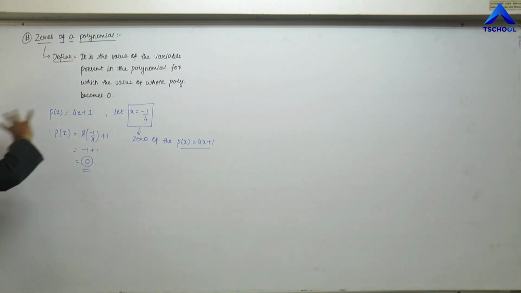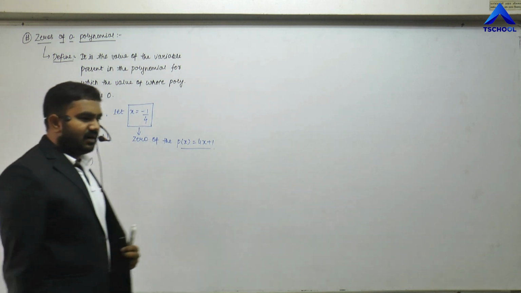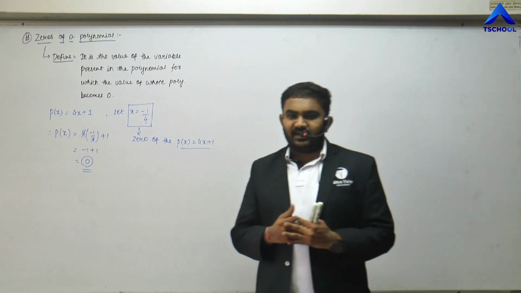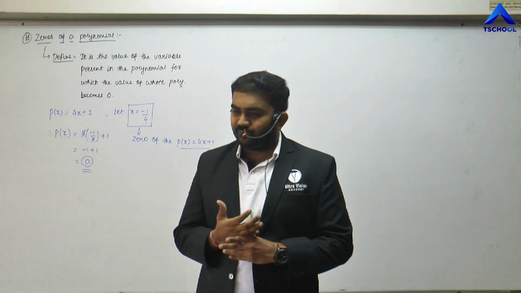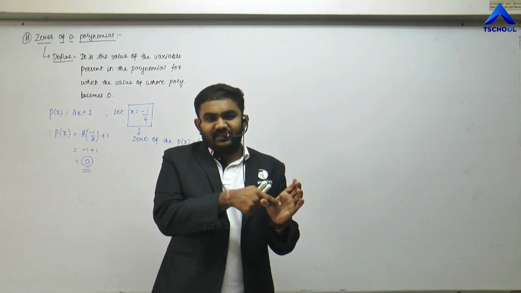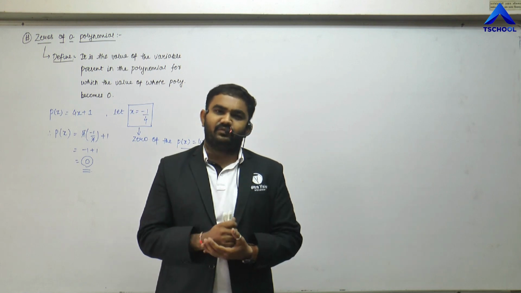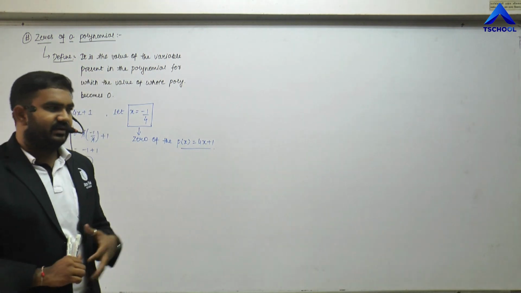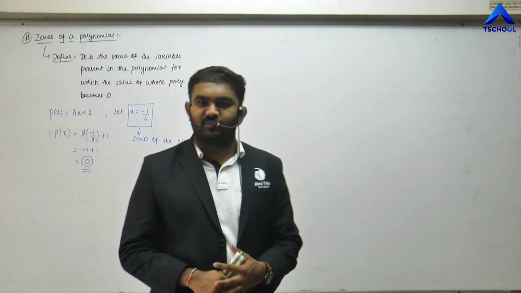It is clear, friends? So how we can get the zeros of the polynomial? Everyone, it is clear, friends? It might be very easy for you to identify whether they are zeros or not, because in this chapter about the zeros of the polynomial, we are simply asked to find out whether the given value, which will be given to you with a polynomial, is the zero of the given polynomial or not. And if it is asked to find the zeros of the polynomial, then I'll teach you how to find the zeros of a polynomial.